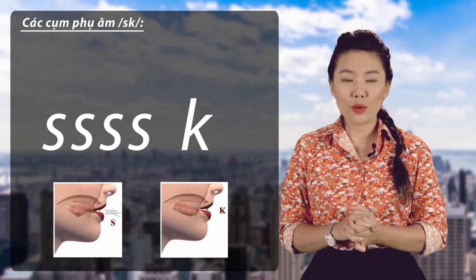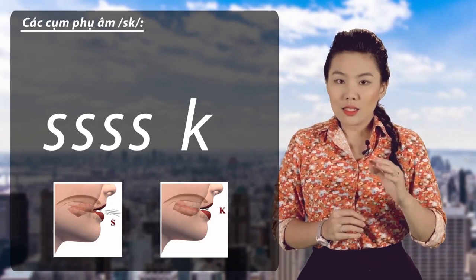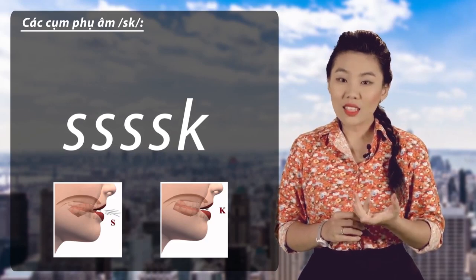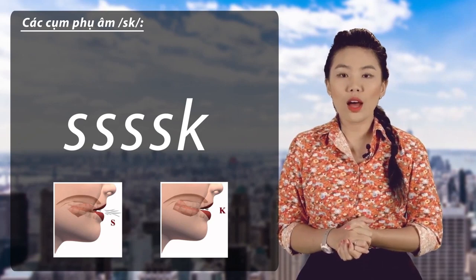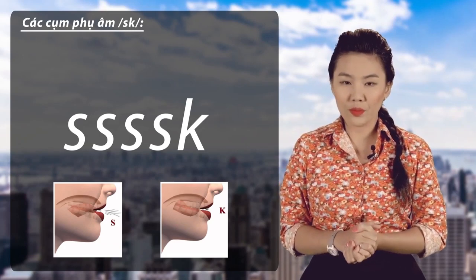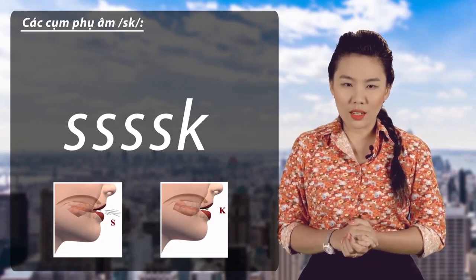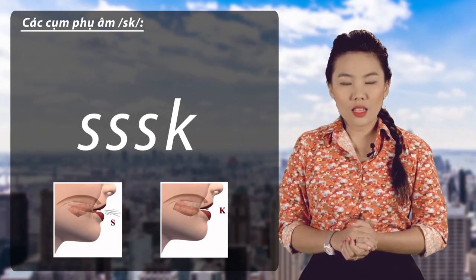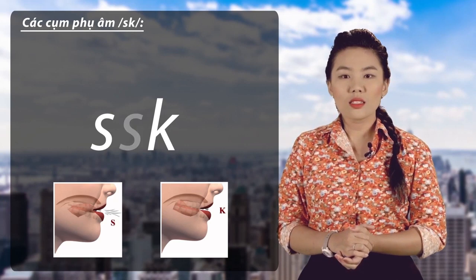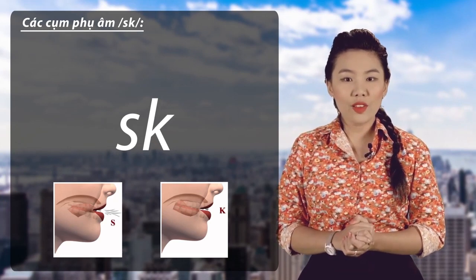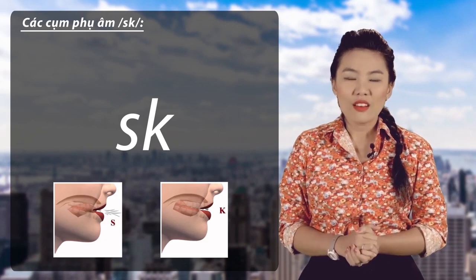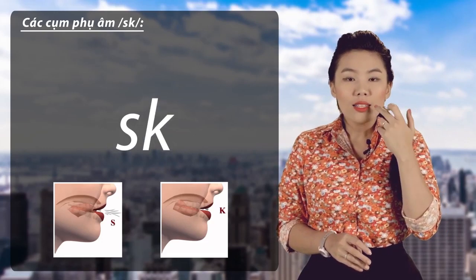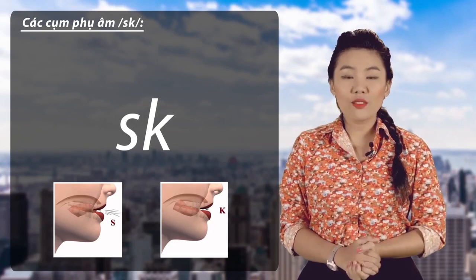Và sau đó thì từ từ bắt đầu giảm khoảng cách giữa hai âm thanh. Và thực hành chuyển đổi giữa âm s và âm k cho tới khi bạn làm đúng. Nếu bạn có thể nói được tổ hợp sk với một âm s dài, hãy thử giảm về chiều dài bình thường. Tạm dừng video này và thực hành nói âm sk và cảm nhận lưỡi di chuyển từ phía trước miệng đến phía sau của miệng. Và tạm dừng video tại đây.